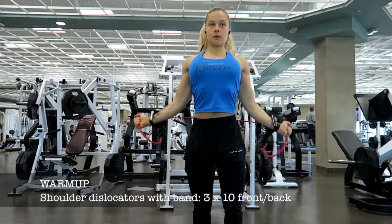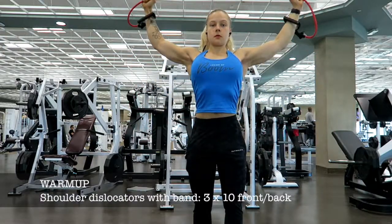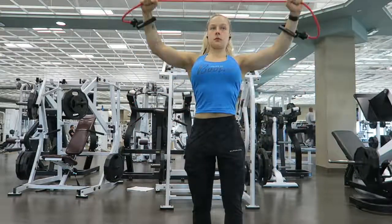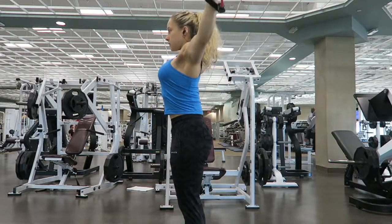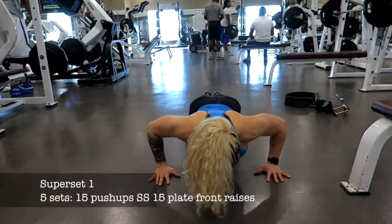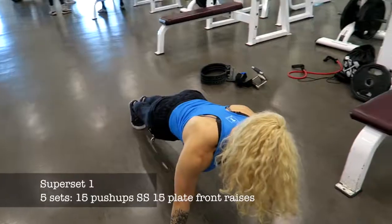So what I've been doing lately is incorporating lots of mobility work before and sometimes after my workouts. For chest and shoulder day, I really like to do shoulder dislocators. I sometimes do these with a bar as opposed to a band, but because I had worked shoulders a couple days before, didn't quite have the mobility to use a bar. So I do about 3 sets of those, and then I go ahead and move into my initial work.